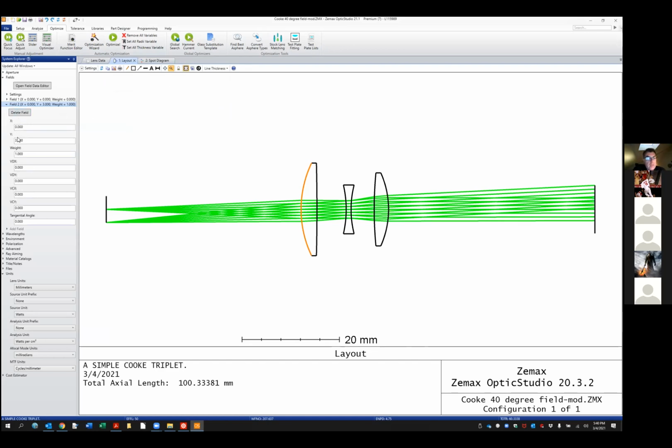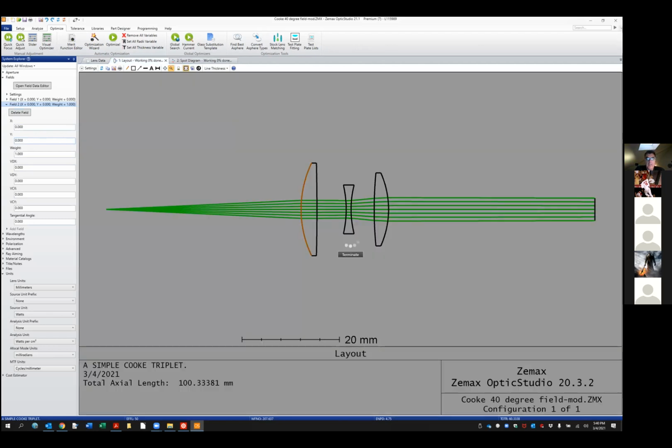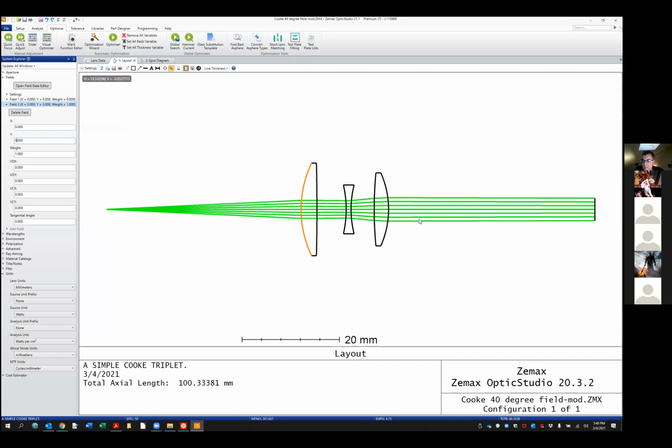Yep, parallel. We're going to get a bunch of parallel rays. I don't know if this is exactly focused, but it's pretty good. I honestly just guessed that one. I did not have it memorized that it's 40. But clearly, I got pretty close.